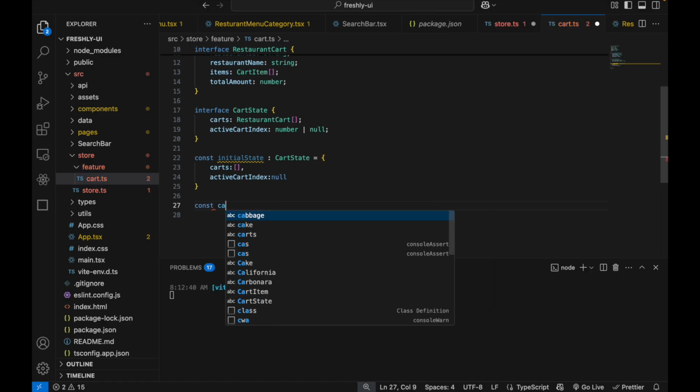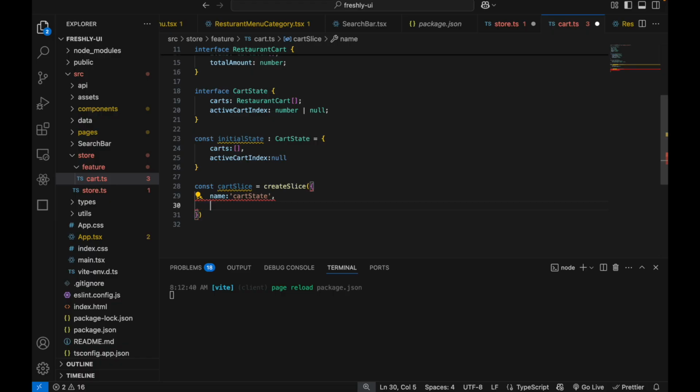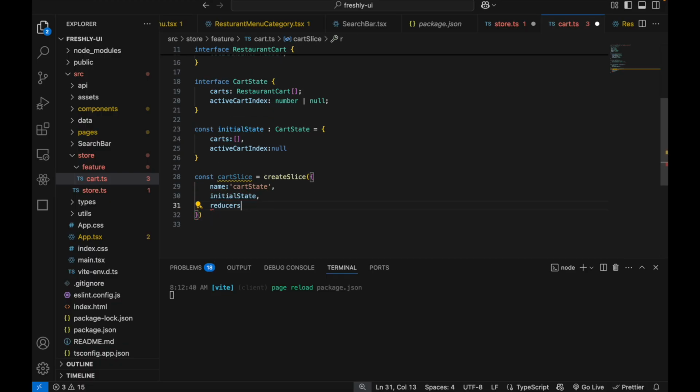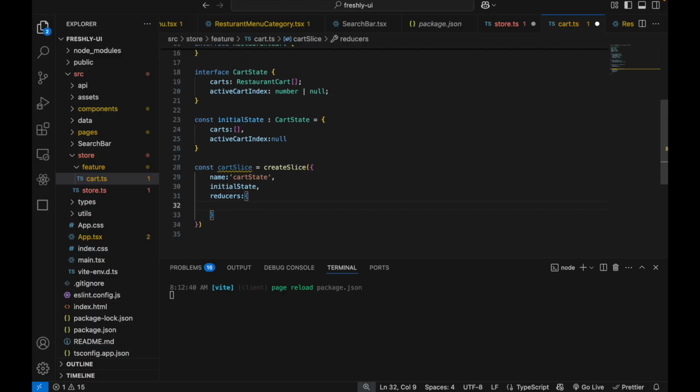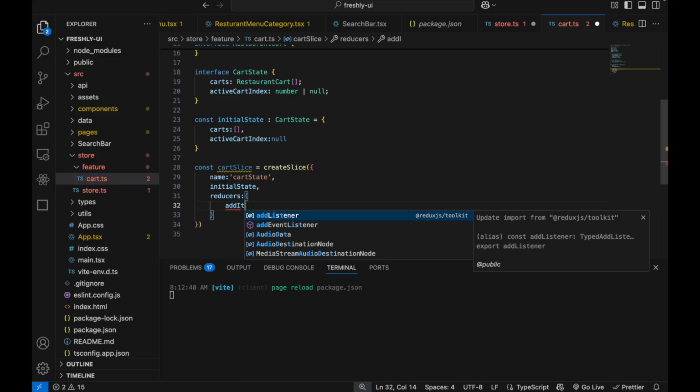Now here we will create a cart slice. So here let's pass the name cartState, initial state, and reducers. Now here we will pass the reducers that we would need. For example, we need addItem.